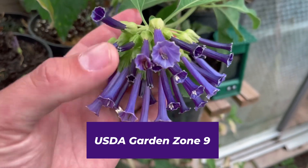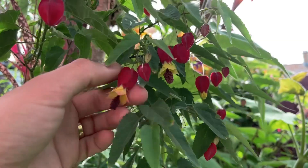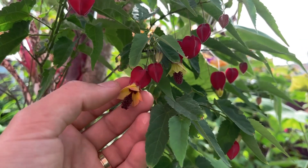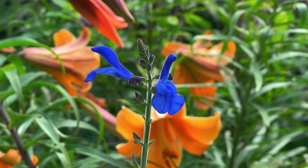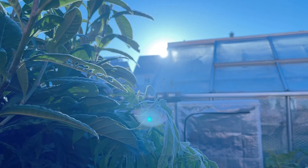So my garden, for example, is zone 9 — borderline 9b. That means I can grow the same plants that survive winter as anybody else who's growing in zone 9, wherever they are in the world, because these zones are transferable. It's a much more accurate way of doing things than just reading on a plant's label when it says 'hardy', because that doesn't take into account where you are geographically. Obviously the north of the UK has winters that are a lot more extreme than in the south of the UK.